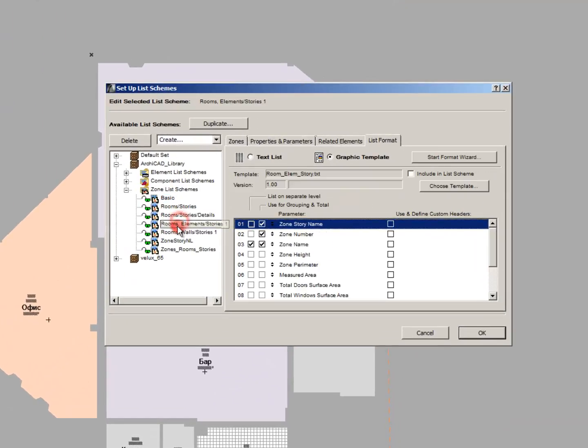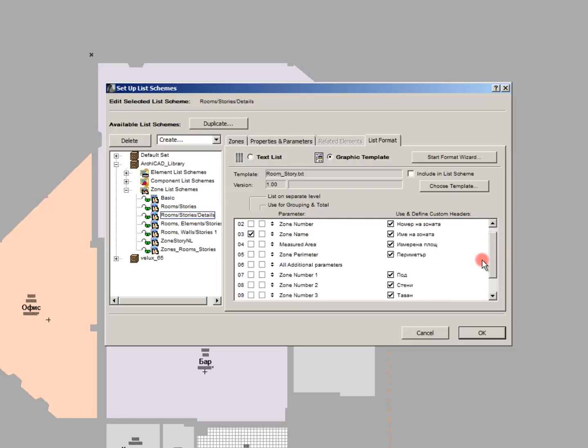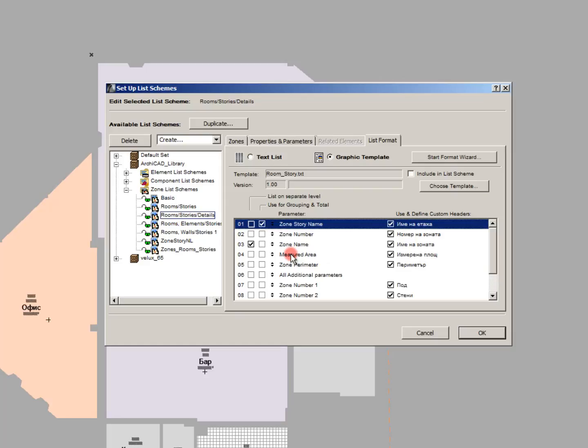As you see, we go to our zones tab and click on set up list scheme. In this menu we will define the attributes that our zone list will use.